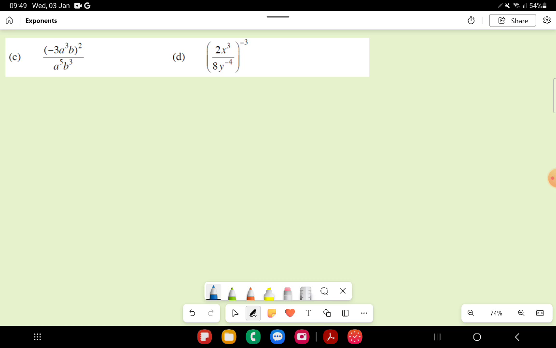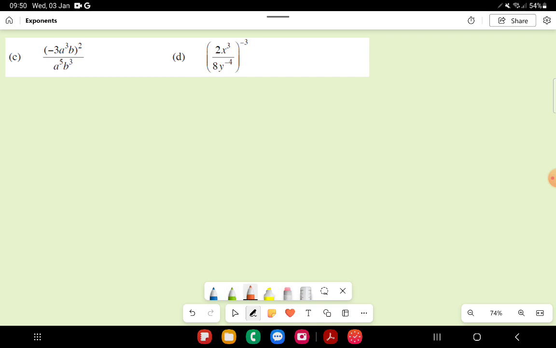So my next letter in BEDMAS is exponents. I am going to deal with this exponent. And this exponent must go to everything inside the bracket. Now notice I have 4 things in the bracket. I have a sign, which is negative. I have a coefficient, which is 3. And I have 2 variables. And therefore, it must go to all 4 items. So I'm going to erase this because I just want to be able to see and not make mistakes.